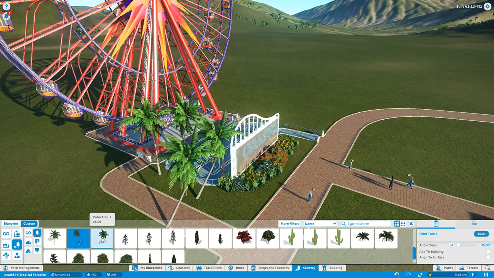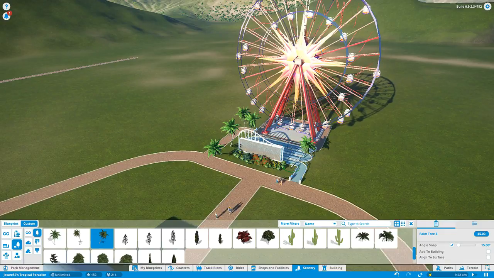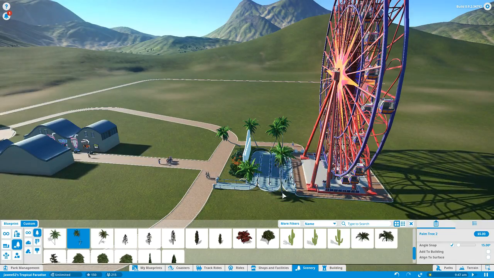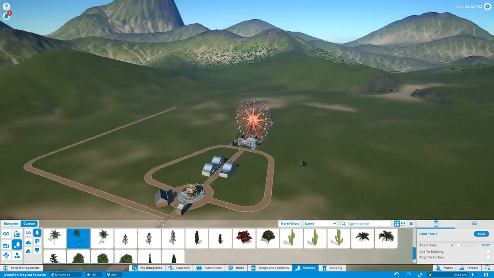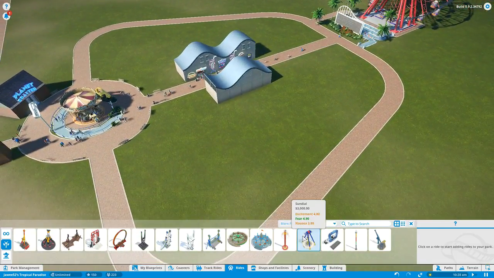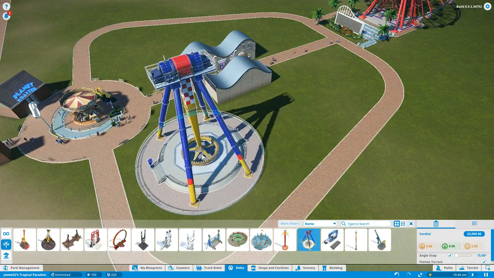Now, if you're wondering why I'm adding palm trees to this, which you might be, it is because, if you remember, I did pick the tropical place. As you can see, there's a bunch of palm trees outside the entrance, which I actually used as an idea of what I should put in the park itself for scenery.